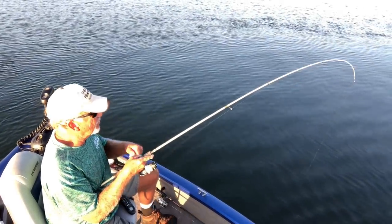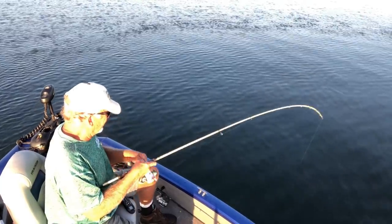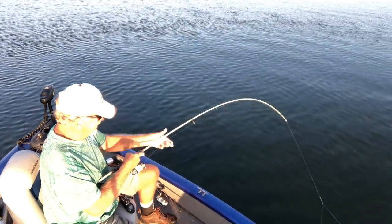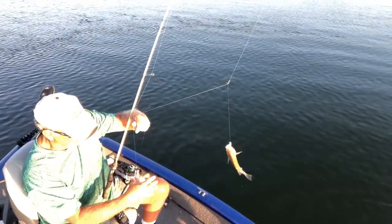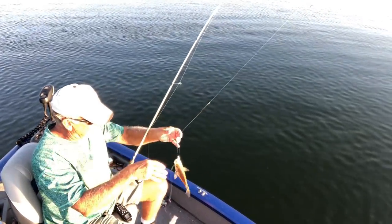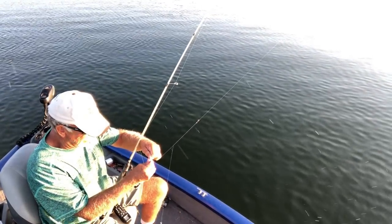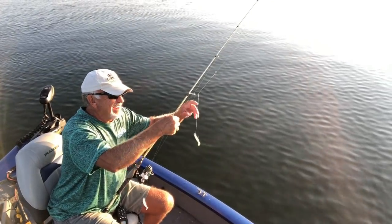Water must be moving this morning. They're biting better today than they did yesterday or the day before. No doubt. A lot better. That's why if you have a bad day in this lake, you better come back, because the next day might be a good day. These jokers are off and on. When they on, they on. They're probably biting everywhere today, what I'm betting.